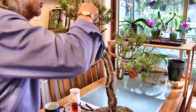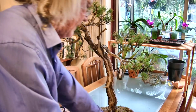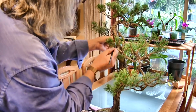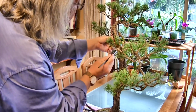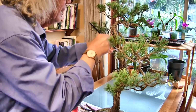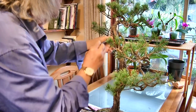But that's not its real purpose. Its real purpose is it acts as a wood preserver. That's imperative when you've got bare wood with no bark on it, because if you don't put any preserver of any shape or form on your wood, it will gradually disintegrate and rot. So this forms quite an important function, and it will probably take a couple of weeks for the sun, if we get any, to bleach this back again, but I'll show you the results later.